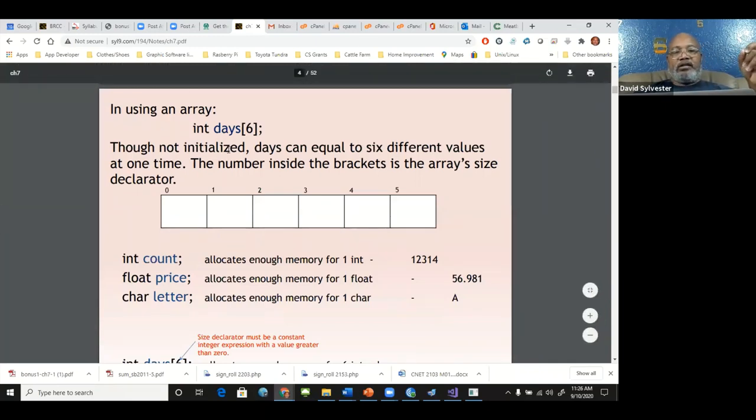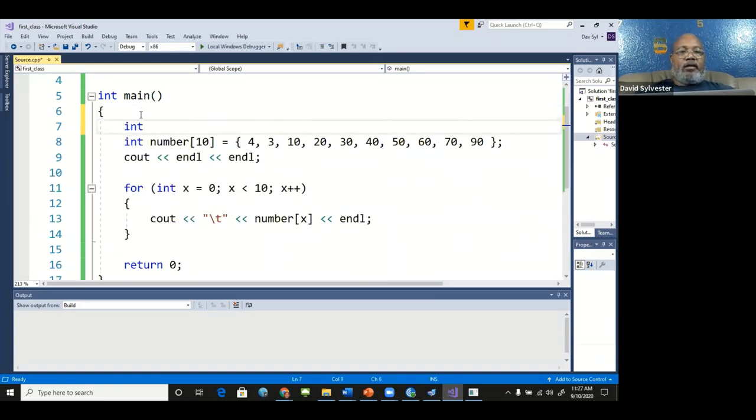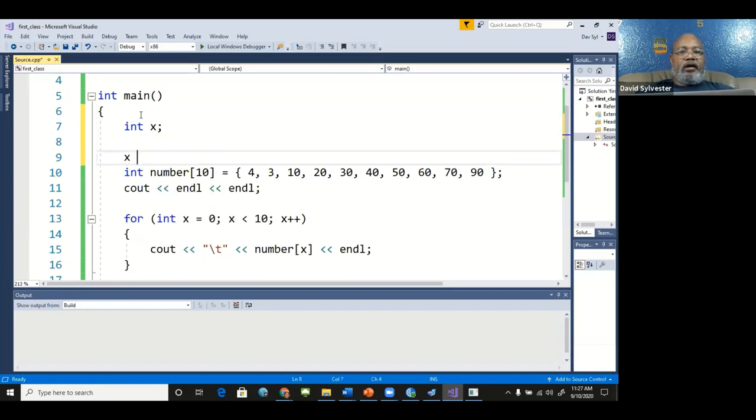So don't leave arrays uninitialized. And you've got to understand, in my 193 class, my students were not understanding that. This is initialization. I'm introducing X to my program, a number to my program. int numbers, okay? int saying, okay, data type numbers. I'm allocating the space, but I'm also giving the value at the time I'm introducing it. If I try to do something like this, int X, and then X equals 5, this is declaring X, not initializing, because we don't know what X's value is when we introduce it. But when we did this, X equals 5, we're assigning X, all right? We're not initializing.